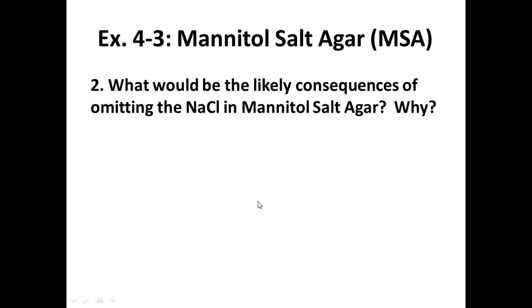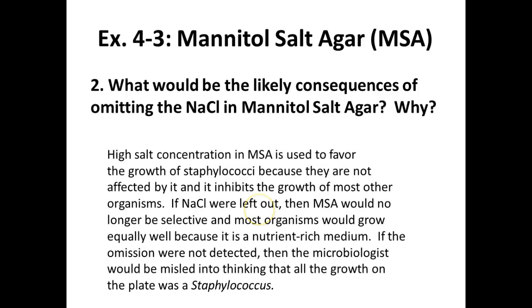So what would be the consequences if someone forgot to add the salt to these plates? The plates would no longer be what? They would no longer be selective for salt-tolerant organisms. So just about anything would grow on the plates. I suppose it's not killing bacteria. Is it not going to kill bacteria? Right, it's not going to kill anything. That's another point: it's not going to be selective. You're not going to destroy any organisms because of the salt. So just about anything would grow, so we're no longer being selective.